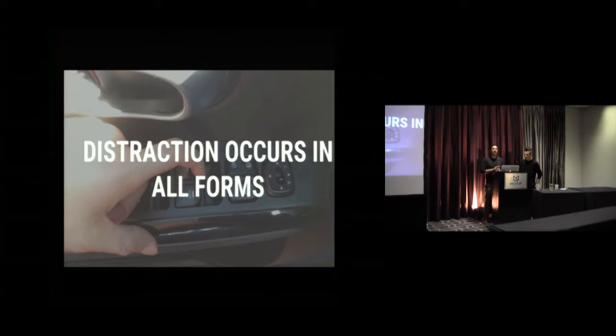And so when you're inside the car and you're doing something other than driving, whatever it is, it has some element of all the different forms of distraction. So if we take something as simple as rolling up the window, the activity of moving your hand off the wheel would be manual distraction. If you have to look at where the button is, that's going to be some element of visual distraction. And then if you have to use some mental processes to think about, okay, which way do I actually have to pull for it to go up, that's some level of cognitive load that you have to impose to complete the task. So no matter what the task is inside the car, it has all of these elements.